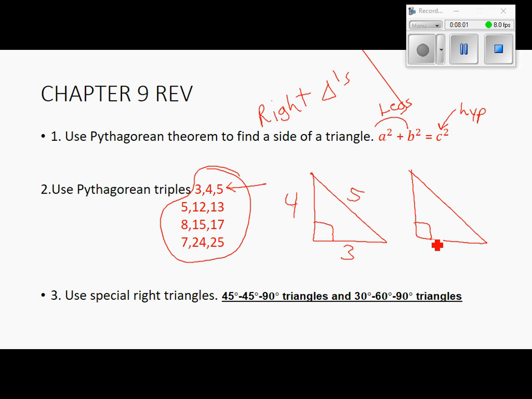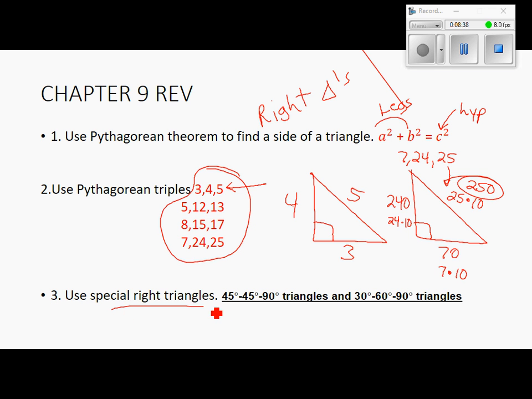So if we're given a right triangle and it has one leg that's 70, another leg that's 240, well, this fits in that 7, 24, 25 Pythagorean triple. And all we're doing is multiplying by 10. We're taking 7 times 10, 24 times 10. And then that means the hypotenuse here has to be 25 times 10, which is 250. If you don't remember those, you can still use Pythagorean's theorem to find it, but sometimes it's helpful and it makes everything go a little quicker.